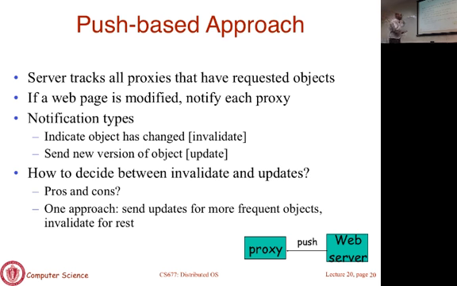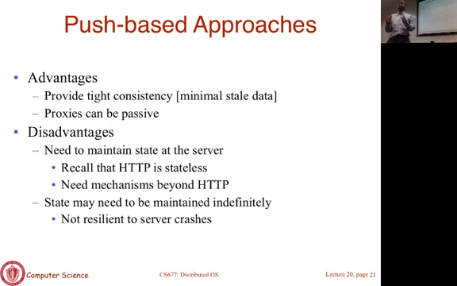So the simple heuristic is, if you know the popularity or access frequency, okay, the read rates, and how many read requests are coming for this URL, then you can use that to decide whether to send an invalidate or an update. Okay. For high read rates, you use update, for low read rates, invalidate. So now, yes, question.